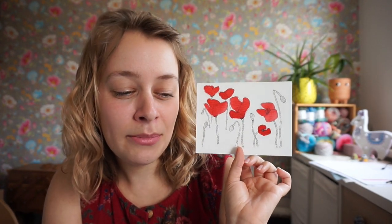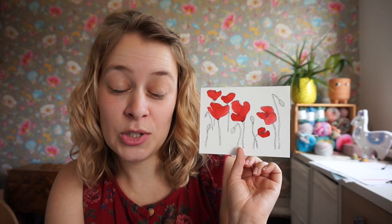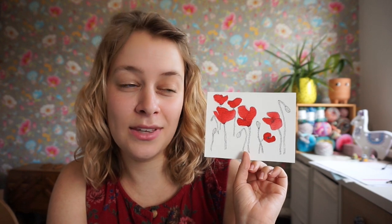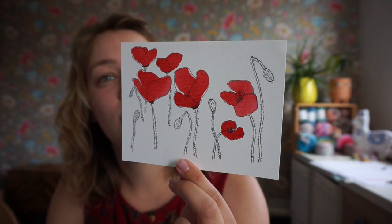Actually, one of my painting classes as a kid when we went camping in France — they had painting workshops there. I was always a creative kid and my mom and aunts were all very creative. I convinced my mom to let me do a paint workshop in French, and I wanted to paint coquelicot, which is how they say poppies in French. I'm really really pleased with this and I think I might do some more — it's just on watercolor paper.